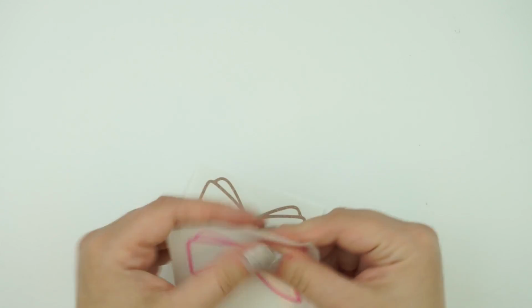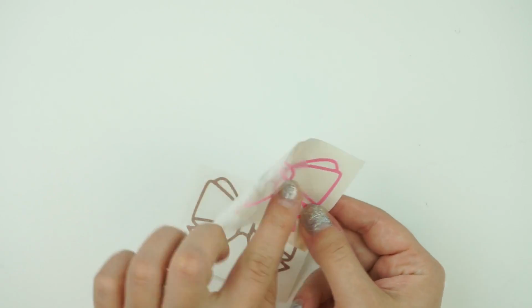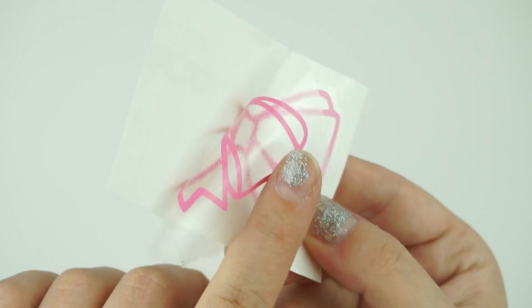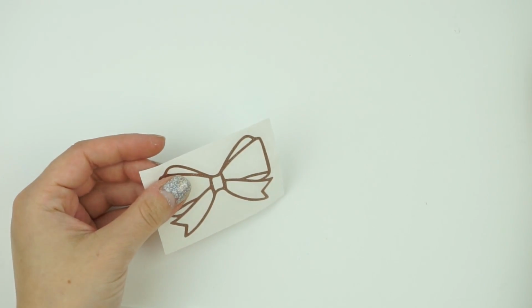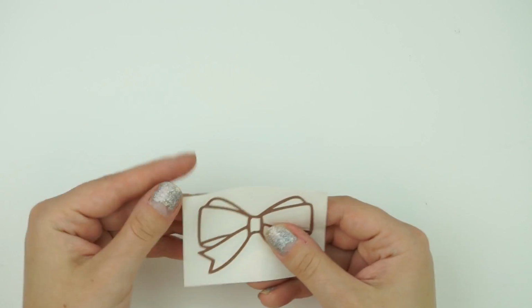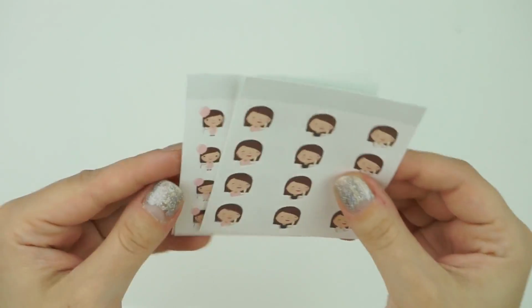And then I have this one, which is the hot pink matte. So like that one, it is this color. So it's a hot pink matte color. And then this one here is, what do they call this one? Rose gold sparkles. This one's really pretty as well. It's like a bronzy rose gold, but really, really pretty. So those will be available. Those are limited stock. I do have 3 Scribbler designs this week.